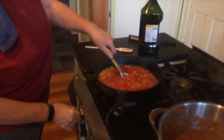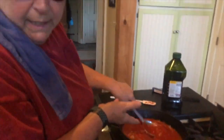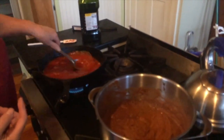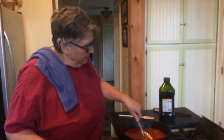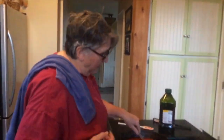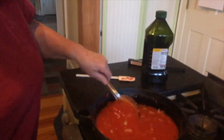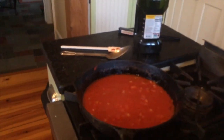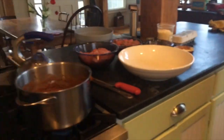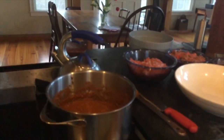So this is now going to cook and get thick. We can turn this up a little bit. See, this is really red — orangey brown — because they're roasted. Roasted ones are much better, the best tomatoes to make sauce with. Almost no juice, they are fabulous to make sauce with. You can get the little San Marzano ones that you can pop in your mouth — such incredible flavor. While that is cooking, the other thing we do often is add a little wine to everything, just a little bit to give it a little flavor. So we lower that to a simmer and want that to cook for a while.